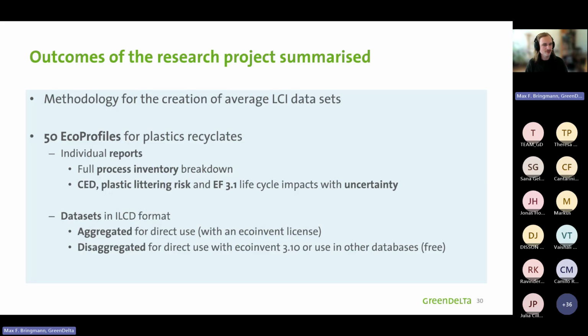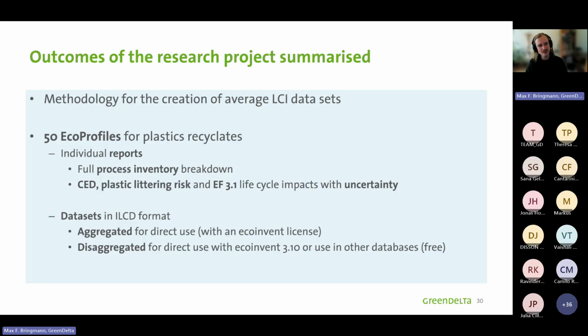So first of all, we have created the methodology for the creation of average LCA datasets that you saw on the documents page of the download section in openLCA Nexus. And we also created these 50 EcoProfiles for which we have reports, which contain a full process inventory. We have 3 different impact assessment methods. 2 of them are lifecycle inventory methods, and the last one is a lifecycle impact assessment method, EF 3.1, which we applied fully.